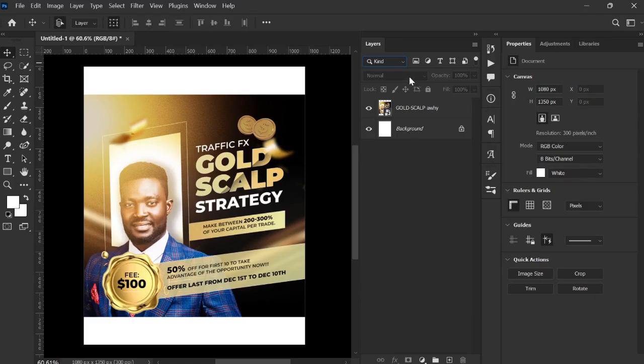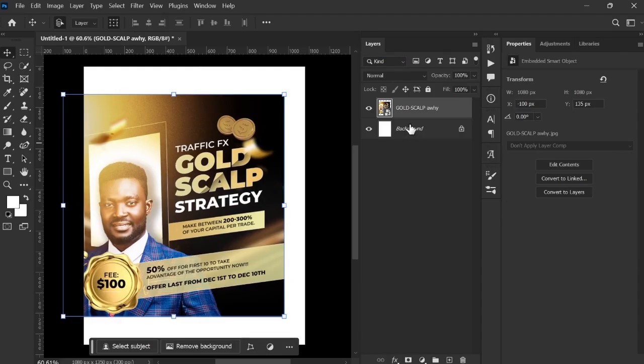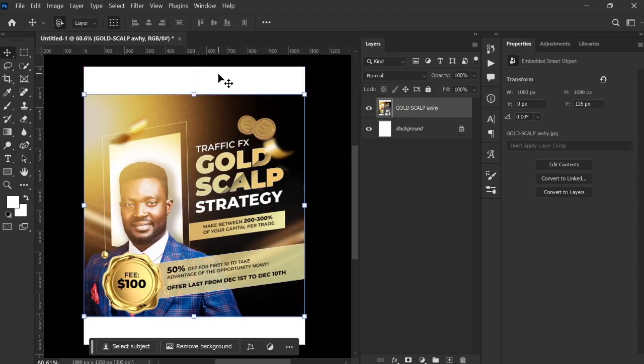This Normal is the blend modes, and when we get to that module, I will show you how to really use it very well. And then Opacity. So you see these things in this layer panel are reflected on my artboard. Whatever I do here is going to be reflected in my layers panel. The layers panel takes record of everything you use in your artboard, and it is layered here, and you can work on it very easily and very smoothly. So I'll delete this and show you a couple of things.